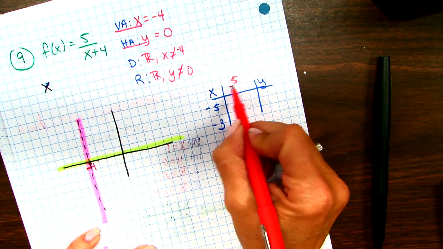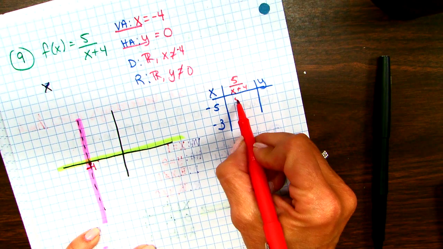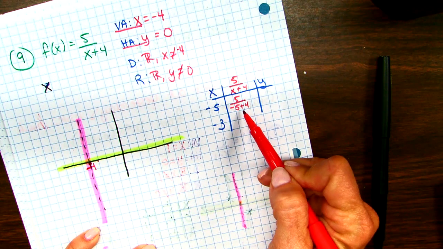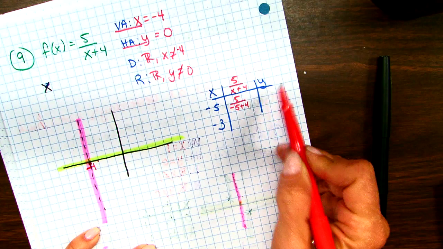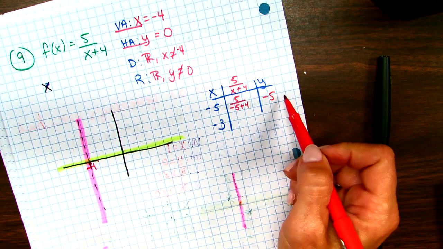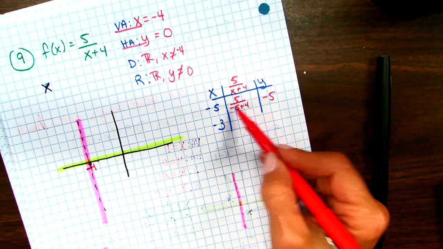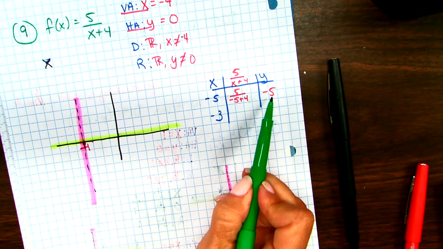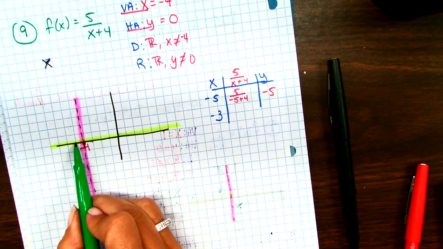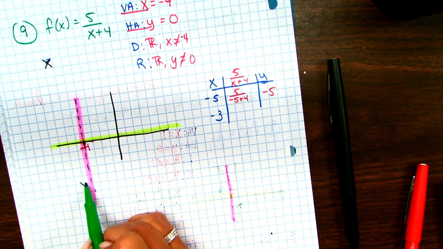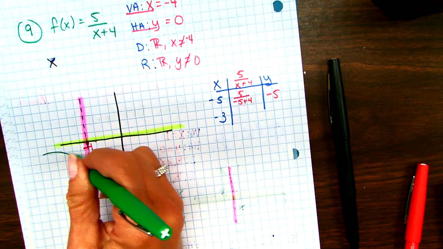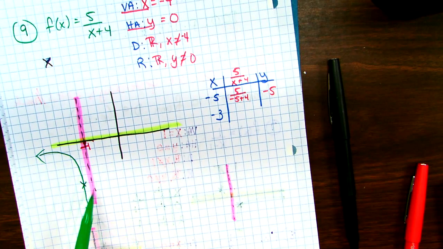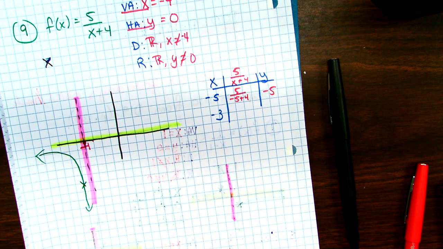So I'm just going to plug right into the function, so that's 5 over -5 plus 4. -5 plus 4 is -1. 5 divided by -1 is -5. And don't be shy about using your calculator on those. You don't have to do that in your head. So I'm going to have a point to the left 5, down 5. So left 5, 1, 2, 3, 4, down 5. So all that's doing is telling me, okay, I have a curve somewhere in that quadrant. We don't know exactly what those points are. That doesn't really matter. It's a sketch.